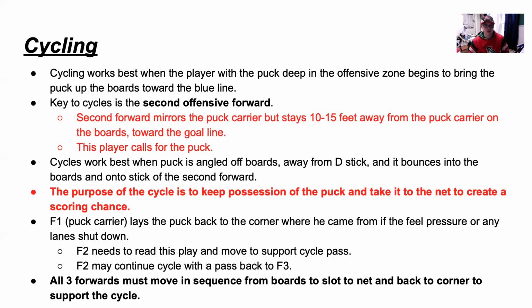Our player needs to make sure the defender is going to stay away from the puck carrier. They're going to try to attack, but we got to make sure we are creating that separation from 10 to 15 feet. We got to make sure that we are not putting the puck where they want it. We have to make sure we're cycling, and this player calls for the puck. Like I just explained, the first forward will come to the blue line and dump it down the boards, like I just showed. So X2, the second forward right here, it could be any forward.